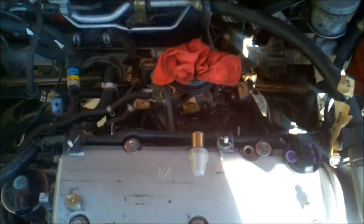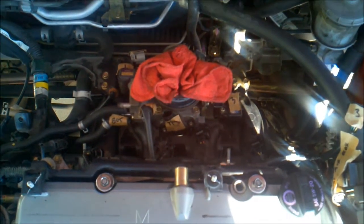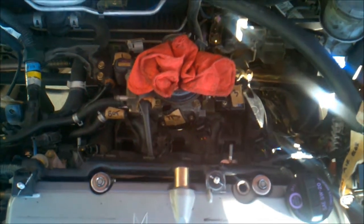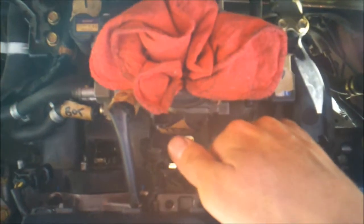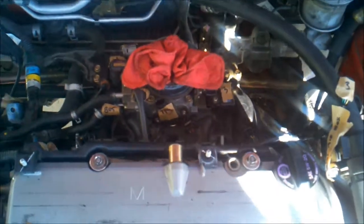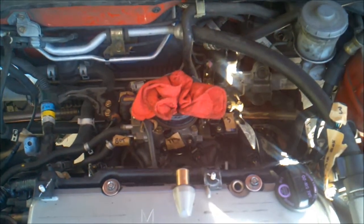Okay, so the intake manifold is in. It's not exactly fully connected, nor is it tightened down to the block. As you can see, it's still kind of loose. Just got to tighten everything down, but I just got it in. What a pain in the butt that is. Seems like every single thing is in the way.